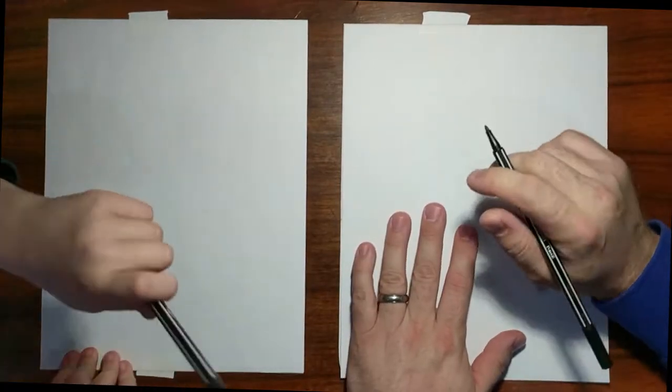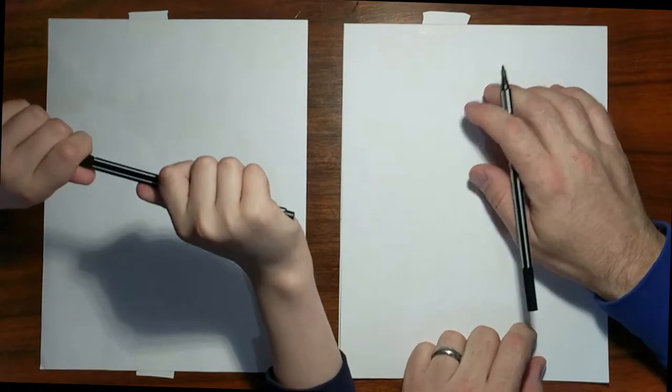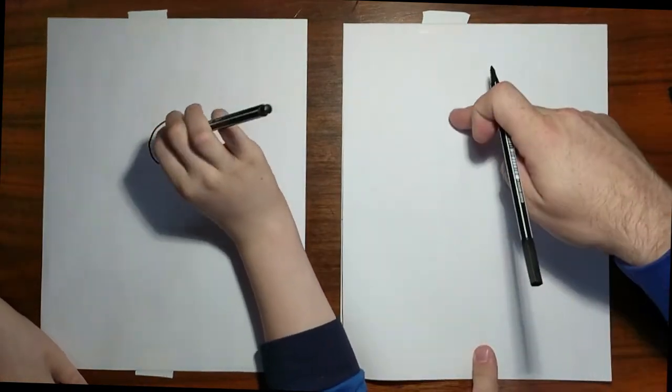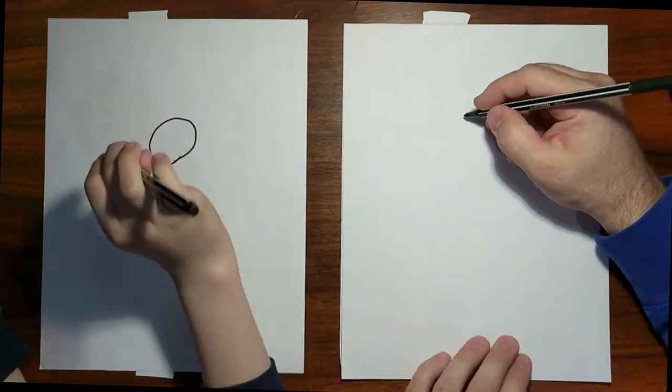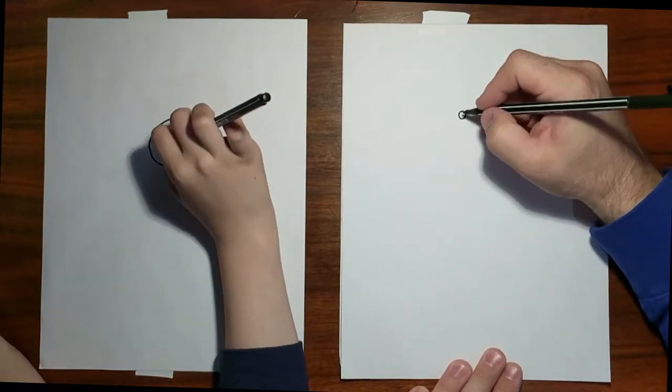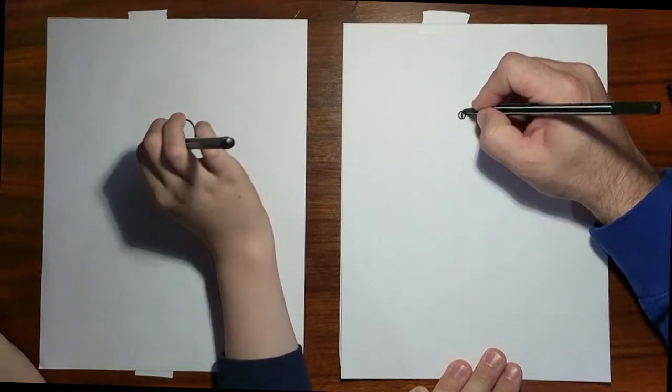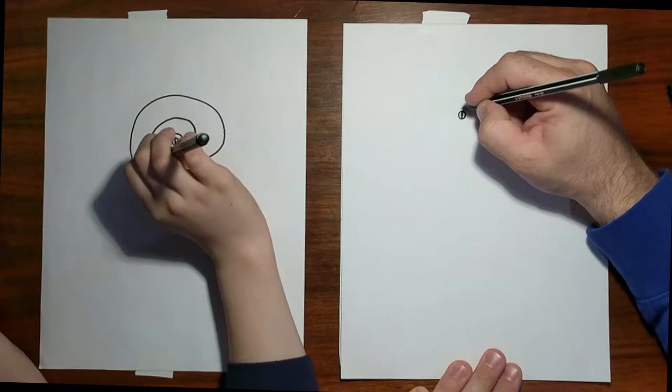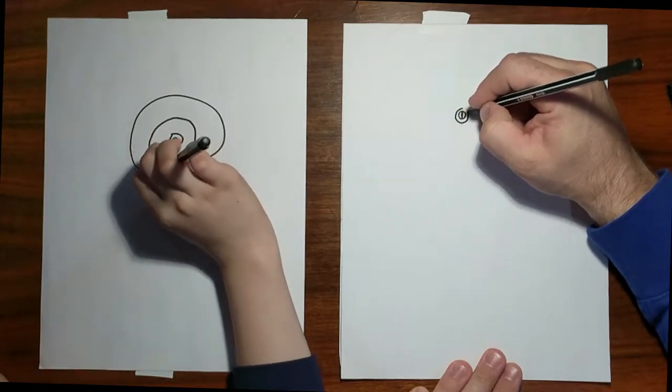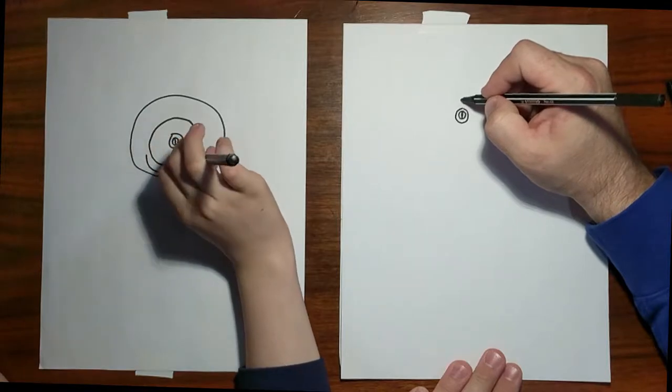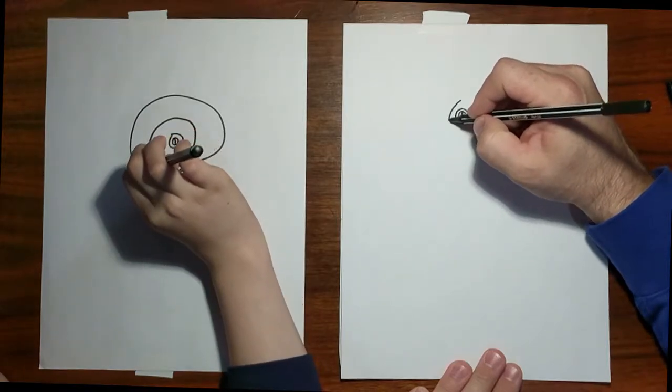So, first things first. I'd say we should start with the eyes, but this guy's only got one eye. So, start with a circle. You know, about two thirds of the way up the paper. And he has like a little bit of a slitted pupil there. And then the iris. And then his eyelid is also slitted. So at this point, I'm going to make that slitted eyelid.